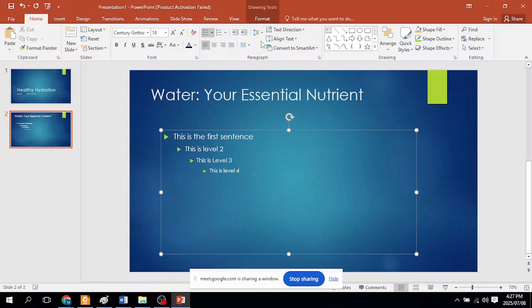And then again, I can do exactly the same, and I can see this is level 4. Okay, so by clicking increase indent or increase level or whatever, you can actually go and make it like this. So what if I want to go back to level 1? No problem. You just press enter, and now you say decrease, decrease, decrease. And now I'm back at level 1.